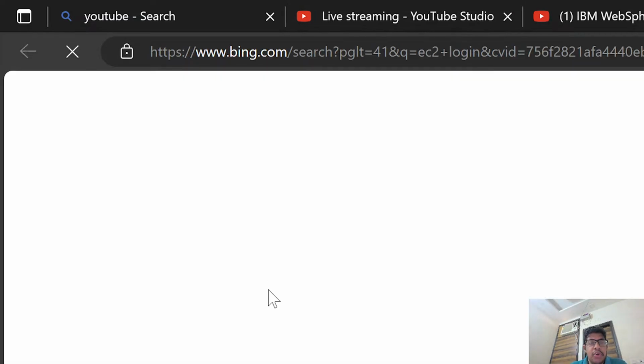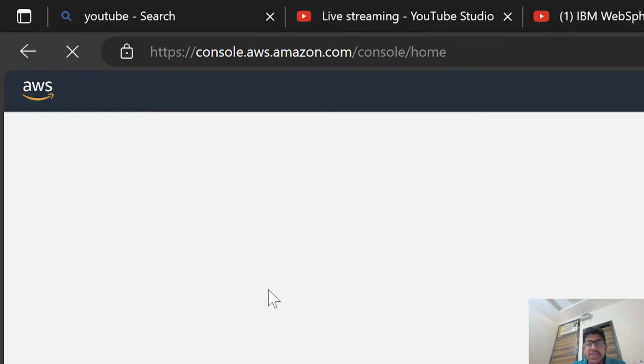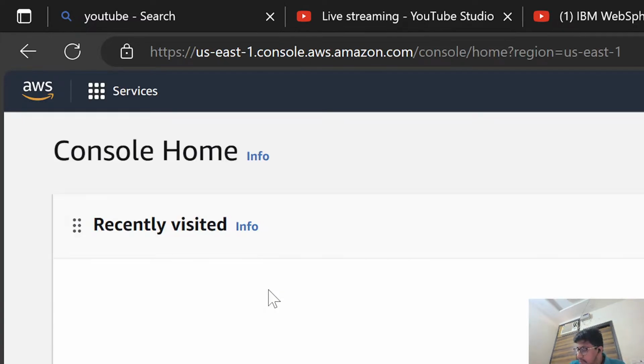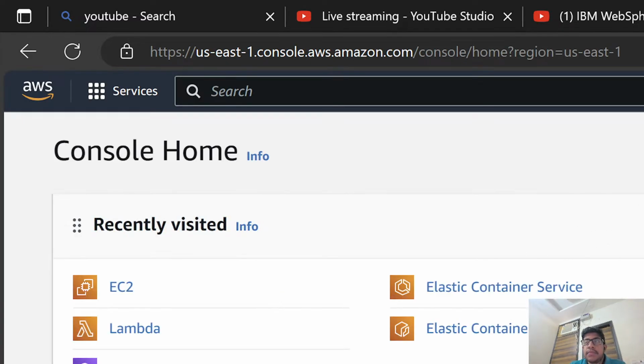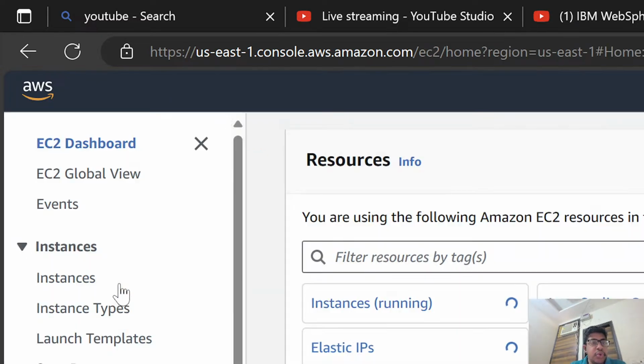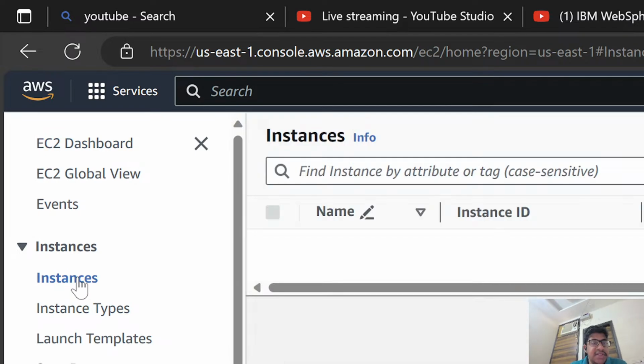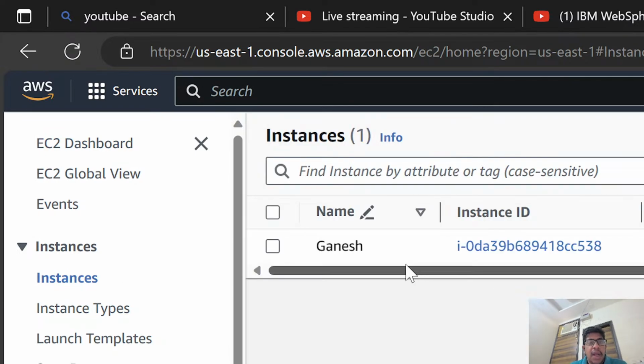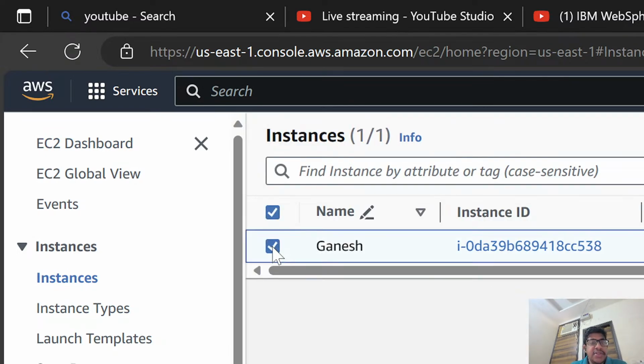Today we will discuss about EC2 instances. This is an EC2 instance. I am deleting this instance. Okay, I will create a new instance.